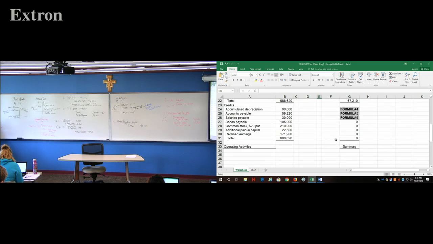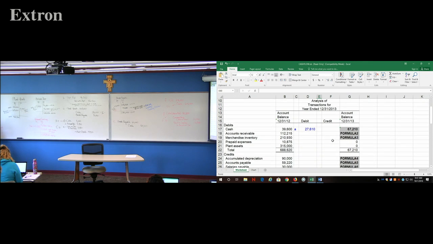Transaction B, let's do that one real quick so I can show you how that works, because I still have 3 minutes. Transaction B is going to be accounts receivable. Look at your T account for accounts receivable. I know it increased. By how much? $9,035. And if you look at your T account, didn't we debit accounts receivable for $9,035? What is the treatment for an increase in a current asset account, though? What section does it go under? What did we label that $9,035? Operating, and did we add a plus or a minus?